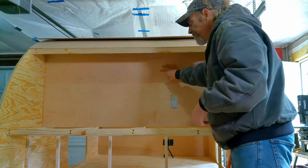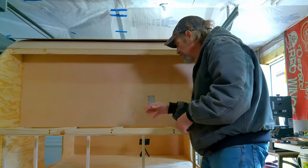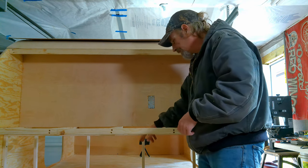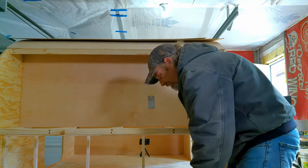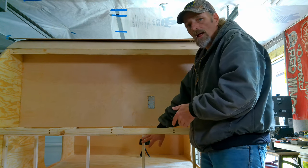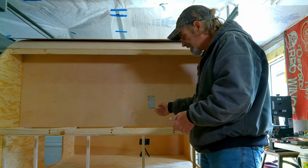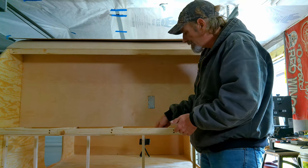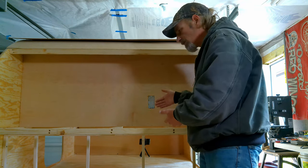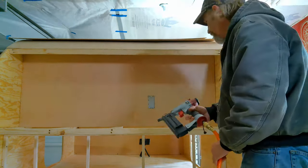Now that's in, it's not going anywhere. Before I put the skin on, it needs plywood. So we're going to do the bottom now. Because it's built to be movable later, we're just going to screw that panel on — put some screws at the top and at the bottom. We'll staple it from the inside, but from the outside we need to leave one side accessible so she can remove the screws and scoot that back should she ever buy a shorter mattress or need a deeper galley underneath. So that's what we're going to do.